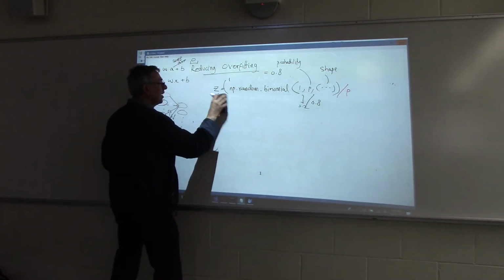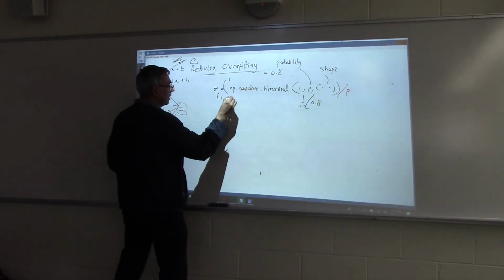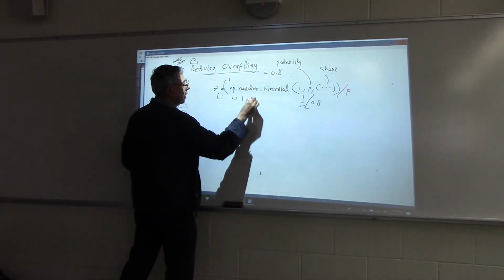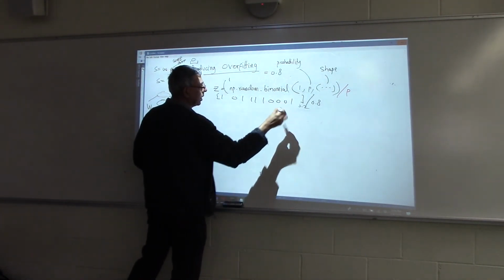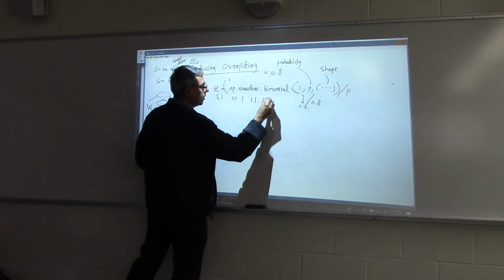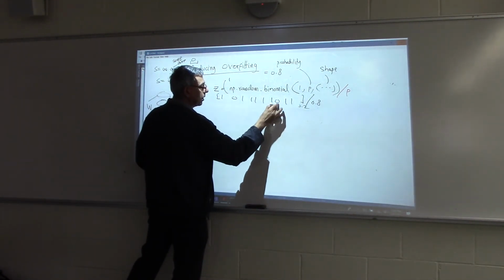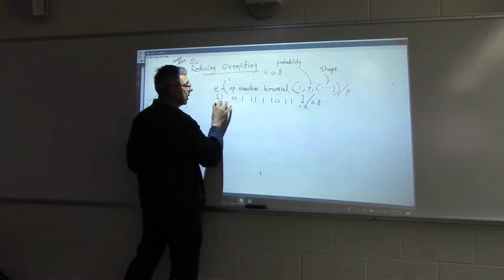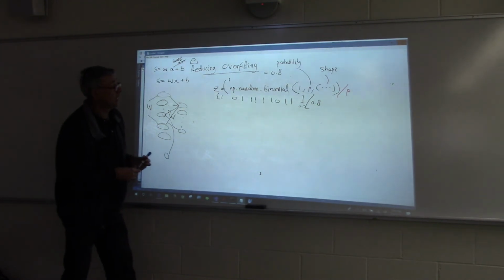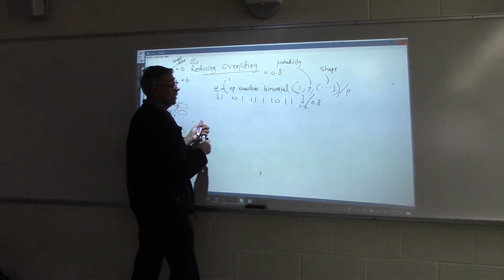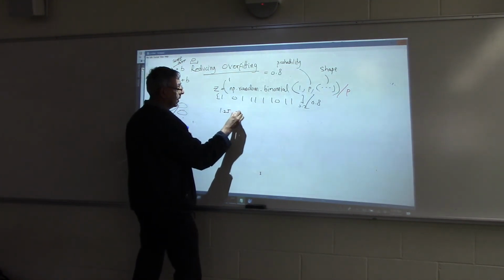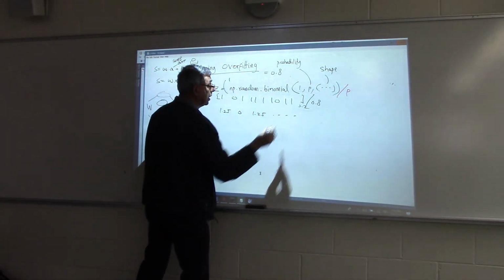So, 1, 0, 0. Oops, let's make it 1, 0, 0, 0, 1, 2, 3. Just 2 zeros. 1, 2, 3, 4, 5, 6, 7, 8, 9, 10. Okay, so just 2 zeros, right? So without this divide by P, this is how it will be. But as we divide by 0.8, it will become 1.25, 0, 1.25, and so on.